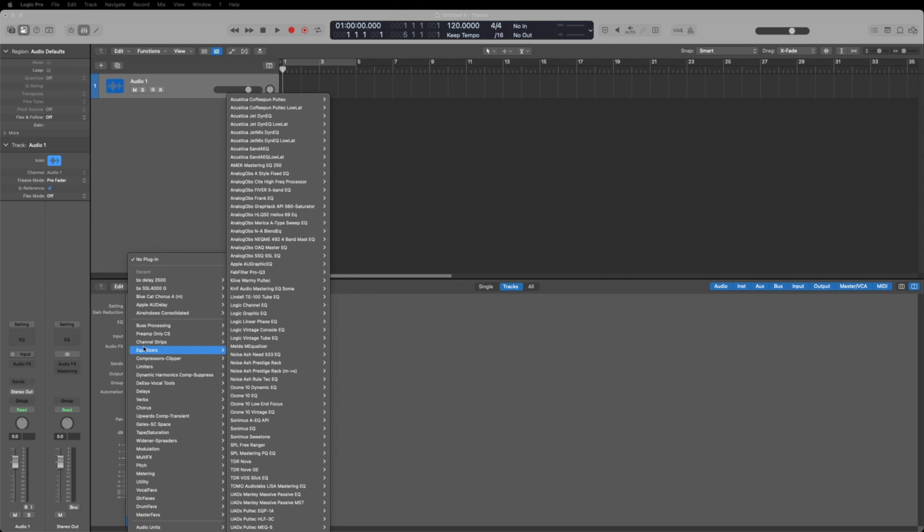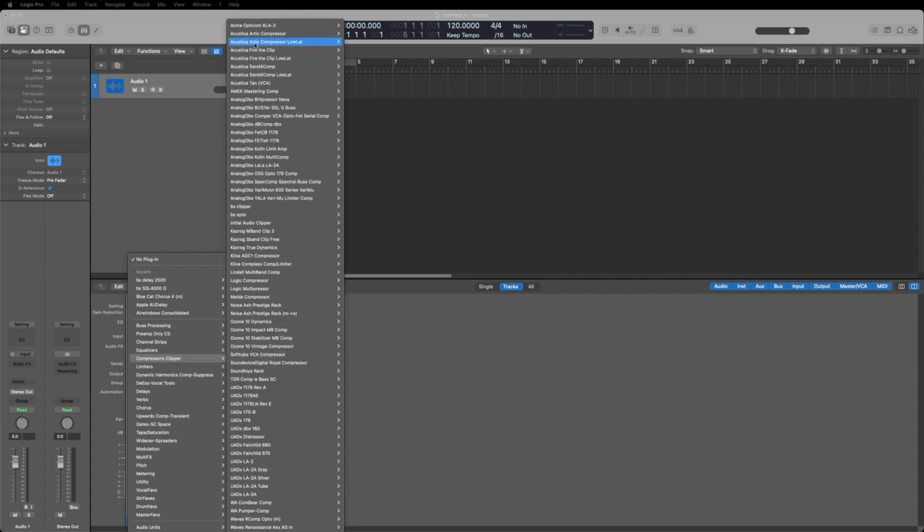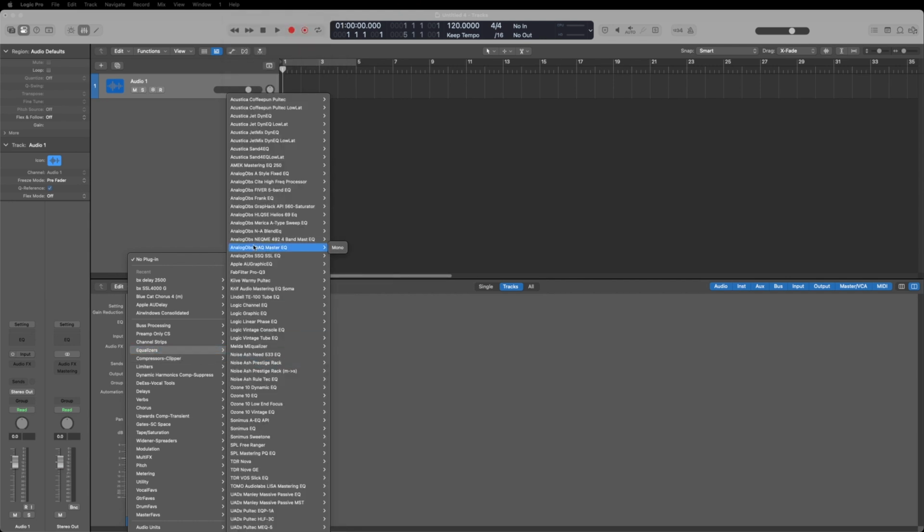So as you can see here, I've customized the names and put them in these folders, and I've created new folders too, based on the different kinds of plugins that I have. You'll see that they're alphabetized by manufacturer. So it's a lot faster. When you have a lot of plugins like I do, with compressors or EQs, it's nice to be able to say, I'm looking for the FabFilter, or I'm looking for Noise Ash or Ozone. And so you can immediately go in here, find alphabetically where it is, and away you go.